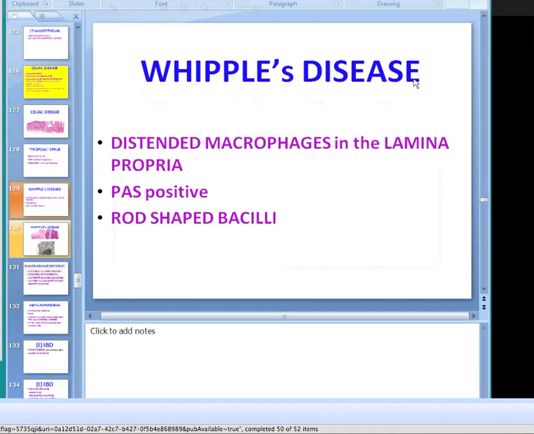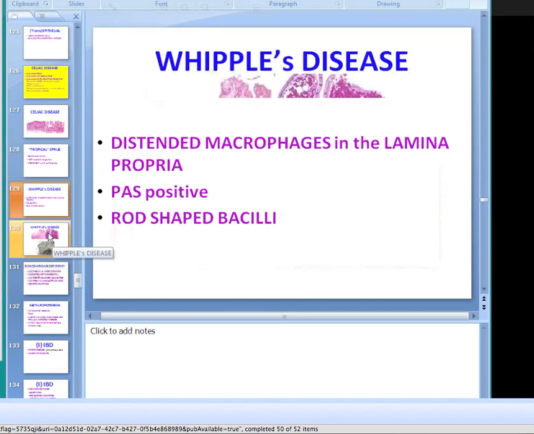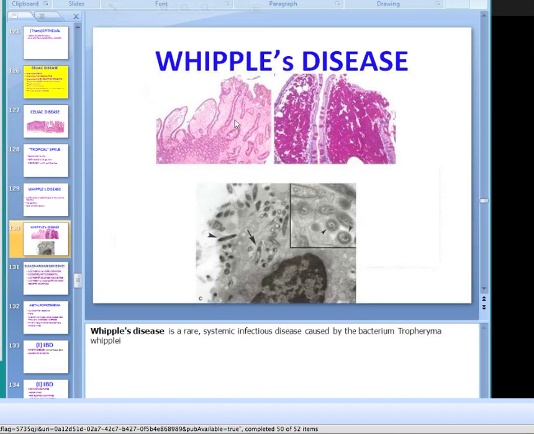And there's a specific bacteria that causes Whipple's disease, and it has a first name and it has a last name, and the last name is Whipplei. So if you ever see a bacteria that has the name Whipplei as the second name, you know that's the cause of Whipple's disease. It's a rod-shaped bacillus, and let's look at it. Here is a small bowel pattern in which there is no villus atrophy, but you can see there are tons of these foamy histiocytes in the lamina propria. And look, if you do a PAS stain on them, they all turn red. So that's the hallmark of this bacteria.